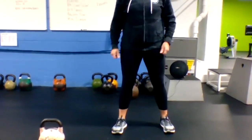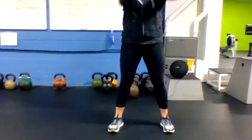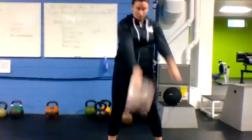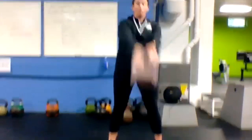Then you're gonna grab your kettlebell and we're gonna go hand-to-hand swings. So grab that bell, hike it high in the groin, then you're gonna switch hands on top. So keep it high, pop the hips, stand up tall, switching hands on top for 50 seconds.